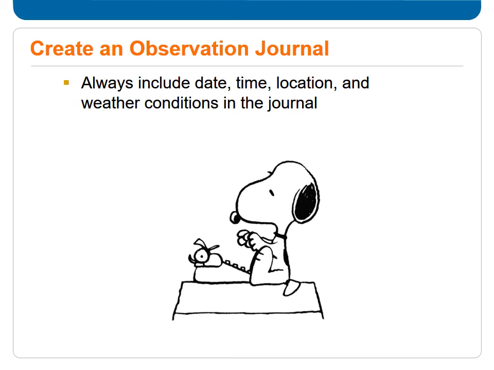Observation location, always include some sort of street address, unambiguous landmark, or latitude, longitude. Observation date and local time. Weather conditions, such as cloud coverage and precipitation. Observation description, describe what the sky looked like at the time. And answer the following questions. What time was on the star clock, and how close was the star clock to the actual time?